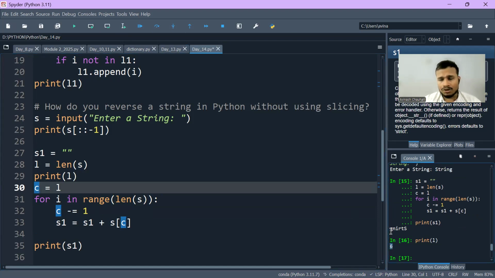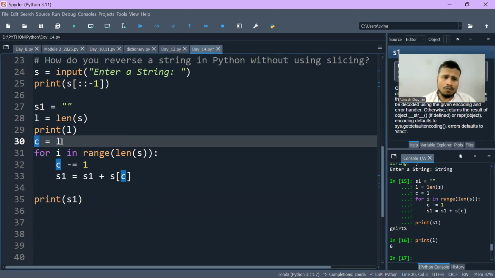But again, in a string, the very first character starts from 0. So S is 0, then it's 1, 2, 3, 4, 5. So the last element holds the index value of 5. So we have taken one variable where we store the length value. For example, in c the value was 6.